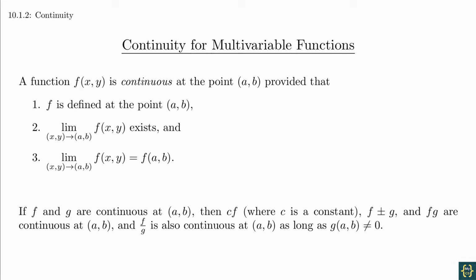The book goes on to list a number of continuity properties, which are basically just reflections of the four limit properties from earlier. In short, continuous functions behave well with respect to addition, subtraction, multiplication, and division, as long as you're not dividing by 0. In our applications, the functions we're working with are basically all continuous. Our points of potential discontinuity are primarily from points that lead to division by 0.